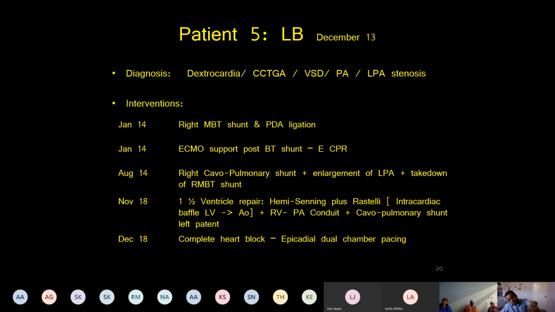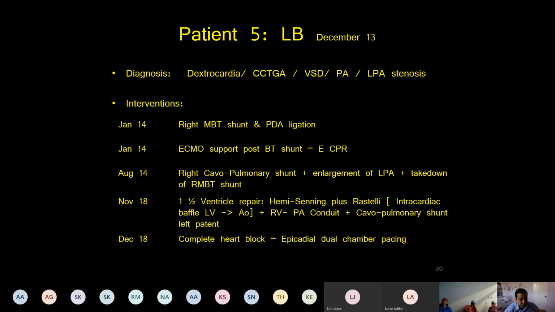So in these patients with this complex anatomy, knowing the physiology, pathophysiology, the blood flow, circulation, how my ventilation is going to affect which part of the ventricle or which part of the heart, moving them forward, and what saturations to accept will be very important. That's where we need to have clarity of picture between intensivist, cardiologist and cardiac surgeon. So this patient tells us about the spectrum of patients who would not have a full biventricular repair, but a 1.5 ventricular repair, which may remain like this or move forward.